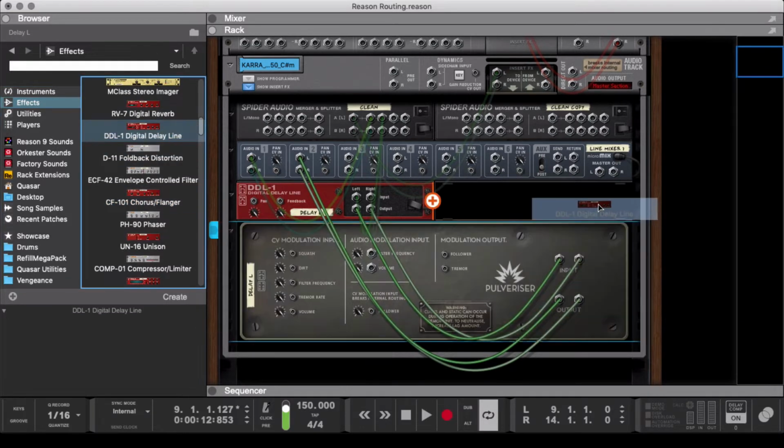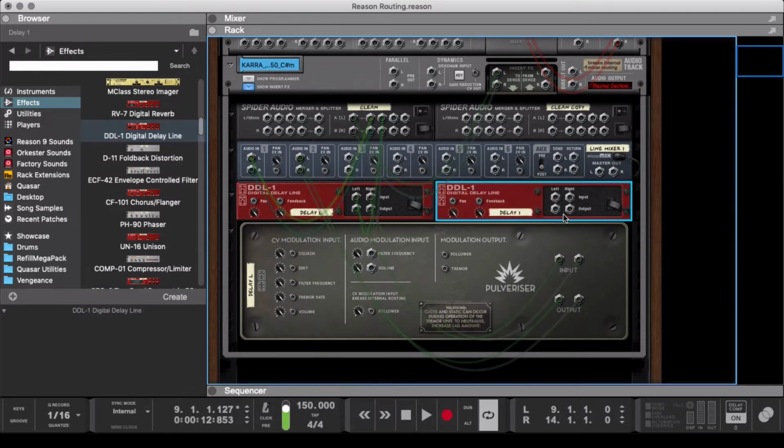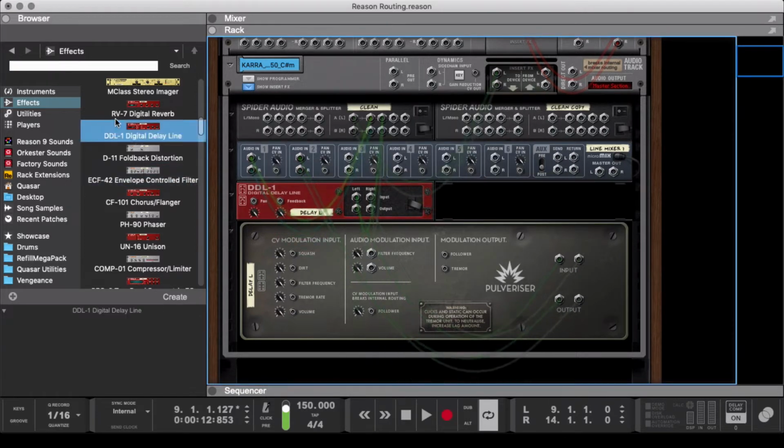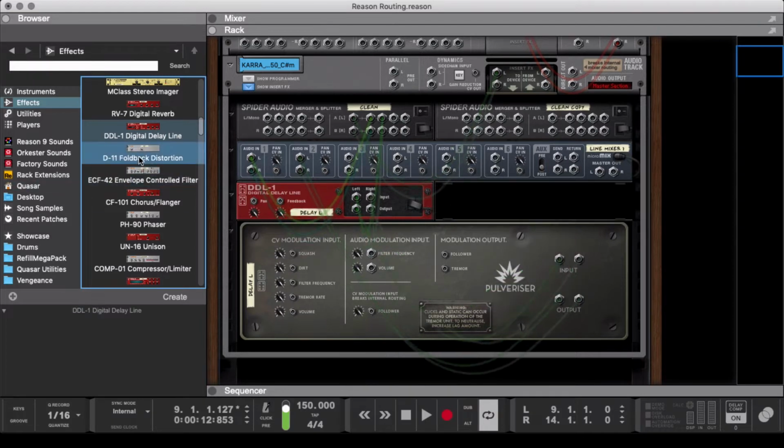So we need another delay line. I'll hold shift, by the way, so that this doesn't auto route because I don't want it to. This is the sort of thing that would try to auto route. It'd probably try to route to the send return here. Let's find out. Would it? No, it actually tried to route to that. Yeah, because it's the next in the chain. That makes sense. Anyway, we don't want that. We want it to not route, so hold shift.